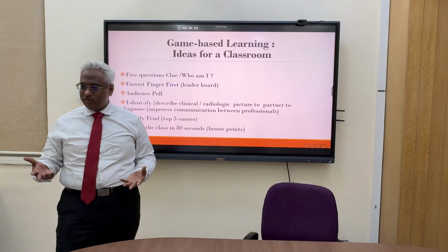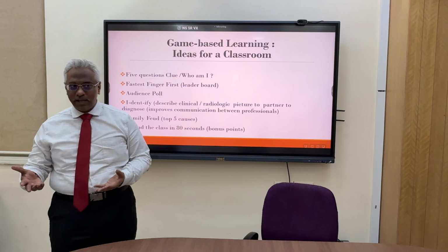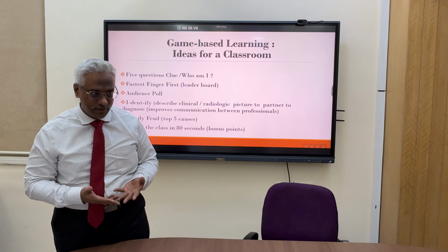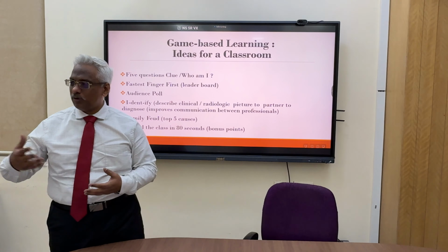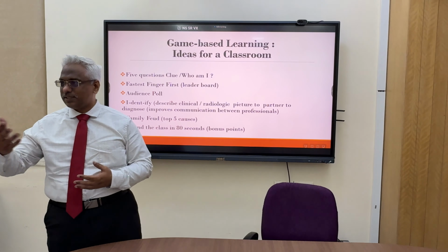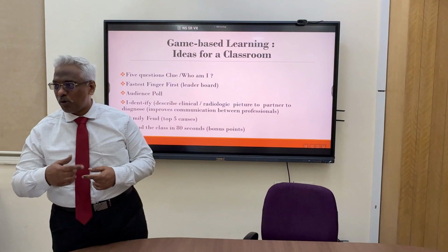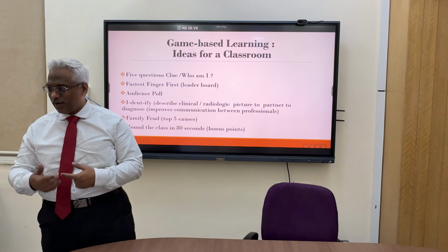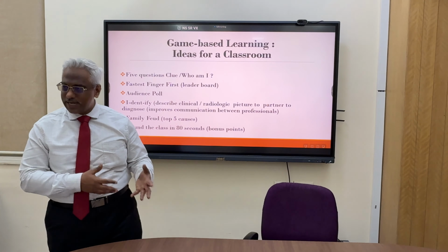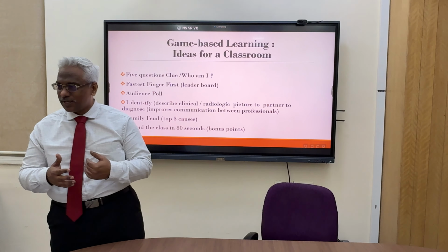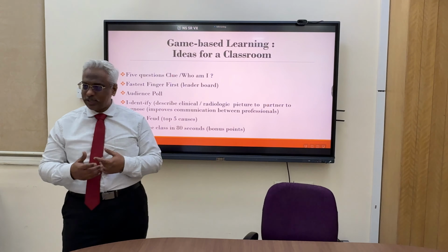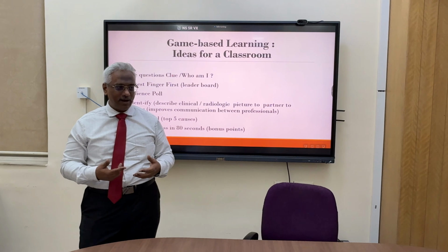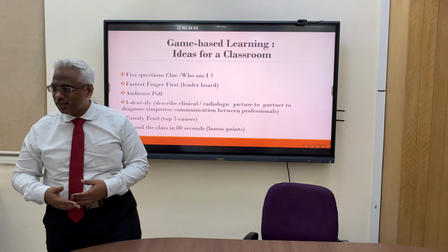So, what kind of games can we play? In a classroom, you can have 5 questions. Suppose you say the person has a particular condition, say oral lichen planus, the person has diabetes, has hypertension. At what point in time are they able to identify it as you give the clues, whether it's an ulcer or a particular diet. So you can have quick clues given, and the earlier they identify, the more marks they get.